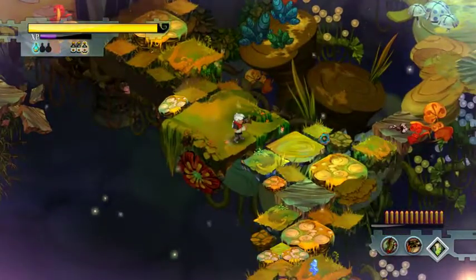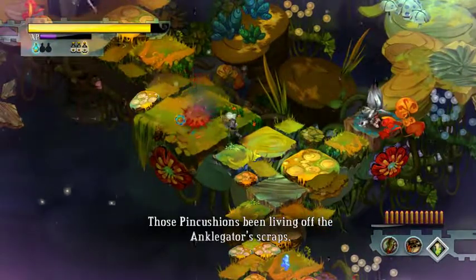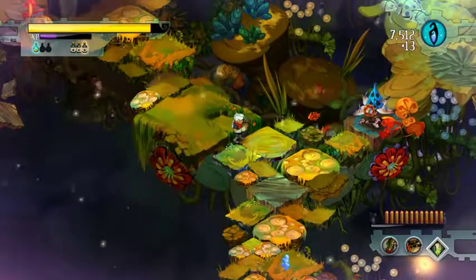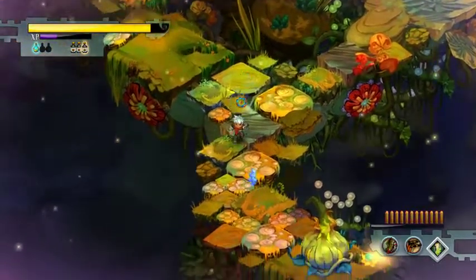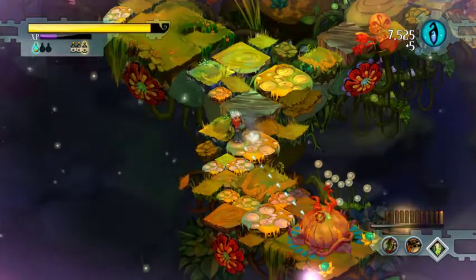As well, before I keep forgetting. Oh god! Cushion's been living off the ankle gator scraps. Alright, give me them. Boom! Headshot. Okay, where do they go? They're going here? Oh no, they're not. Look at that! Look at that stained grass.